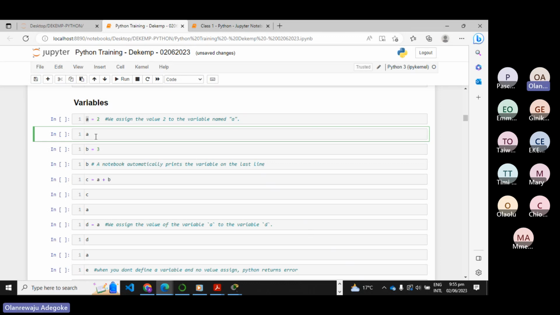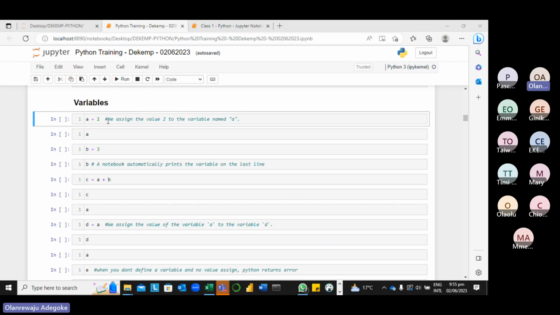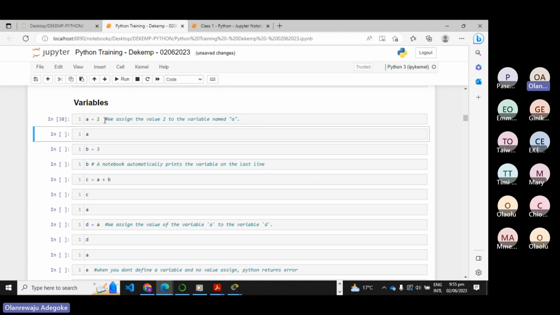Nothing changes. If I run this program, because I've assigned, nothing will show because I've not said anything. I've only assigned something. Let me run and see. You see, nothing happened, because I did not do anything. I only assigned. If I now want to see the element inside that variable, I can call the variable. Instead of writing 2 now, I will not write 2.